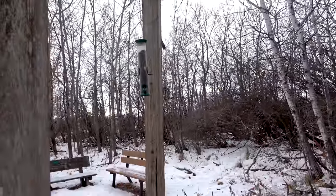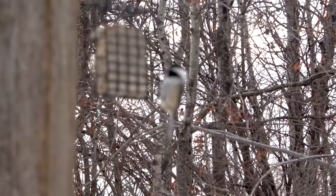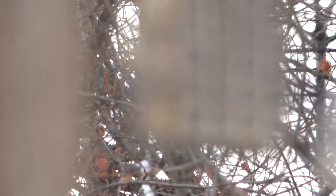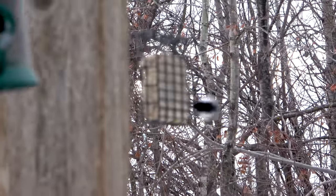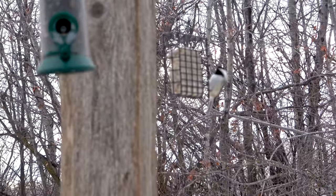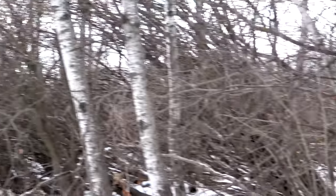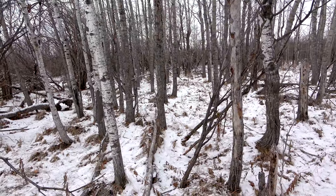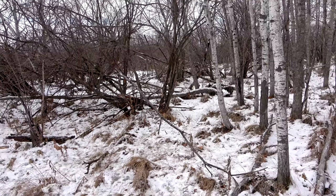We're at this bird feeder right here, and you get to see a few chickadees here. But other than that, it's kind of really tough to try and focus in on them. Let's see if it will actually focus on that. Are the squirrels still there? There were a couple of big squirrels or raccoons or whatever they were out here, but right now I don't see them anywhere. They're hiding from us. That's all right — we've had a good time.